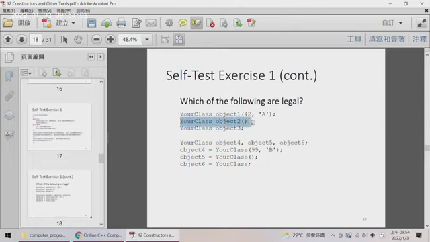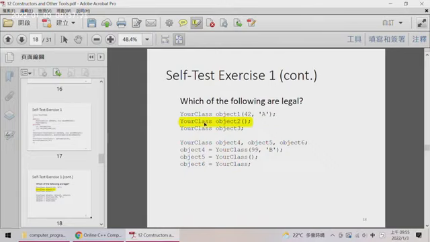Okay, and this line is semantically illegal, because this line does not declare an object. This line declares a function.